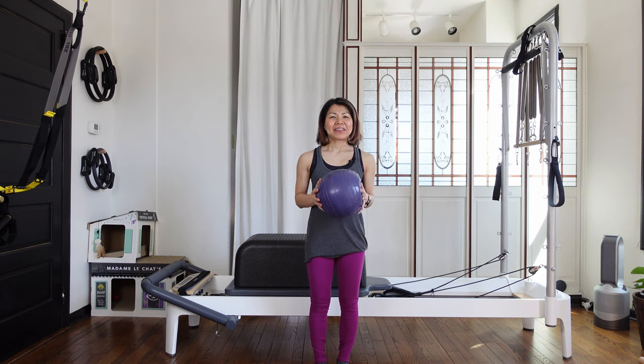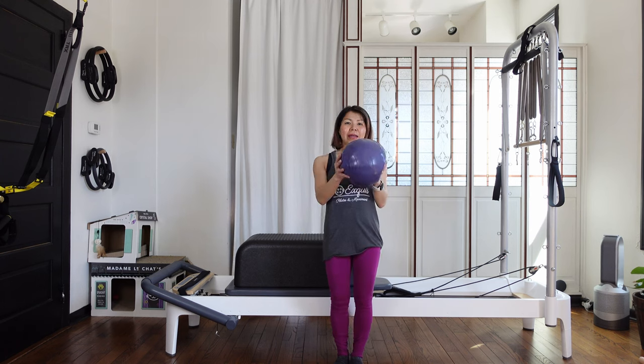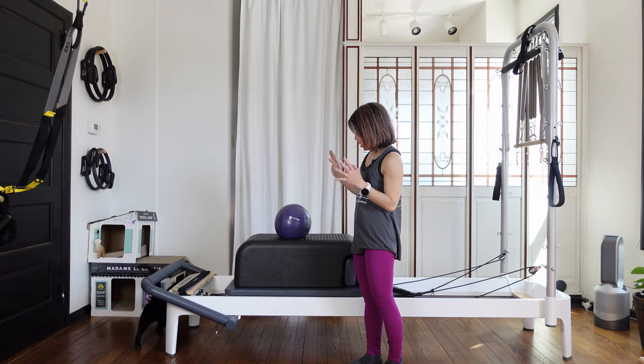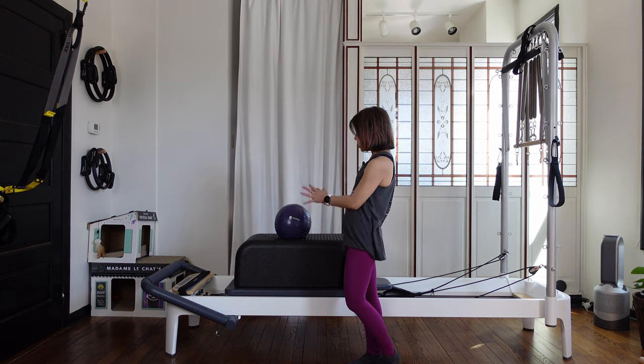Hi, everyone. Today's workout is Pilates reformer with long box and squishy ball. So don't put too much air in the ball. When you put down this ball, the ball must be steady.